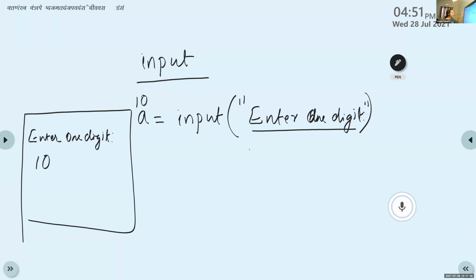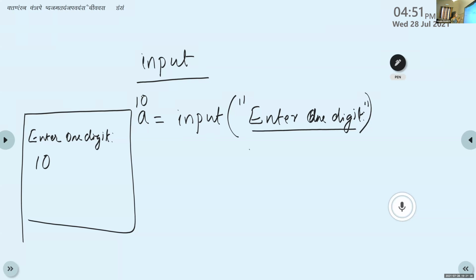Input is a function used to input something from the keyboard. It helps the user to input one character or one word or one string or one special character from the keyboard. By default, the input function returns a string value.